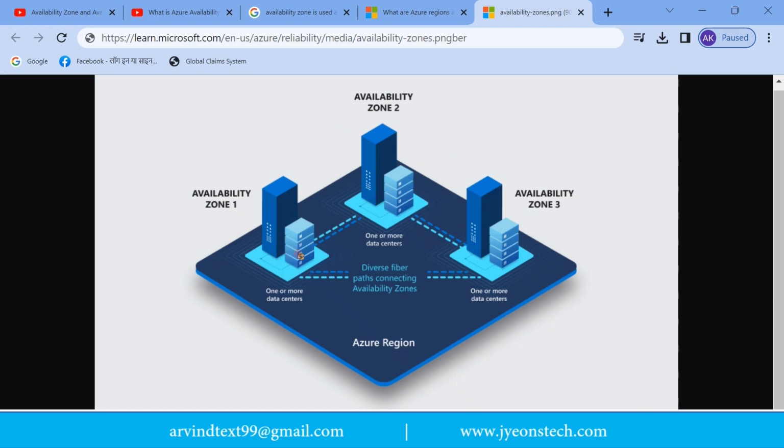The data center contains racks, and racks have the physical hardware where your virtual machine is created. All these availability zones are connected by diverse fiber.